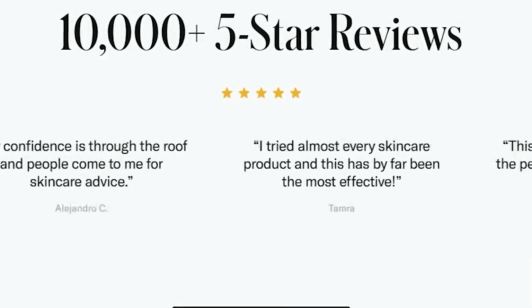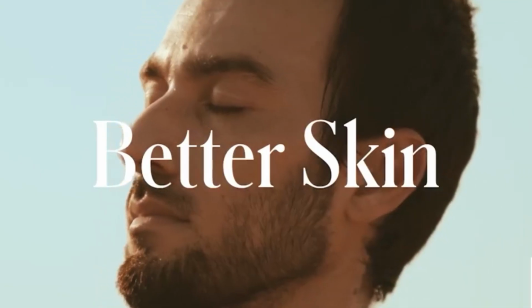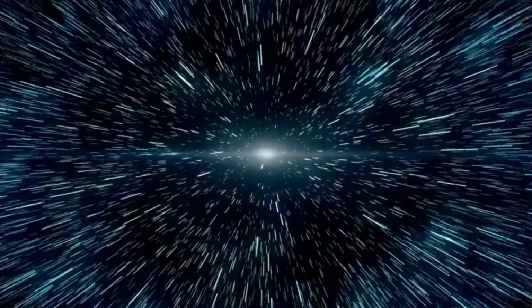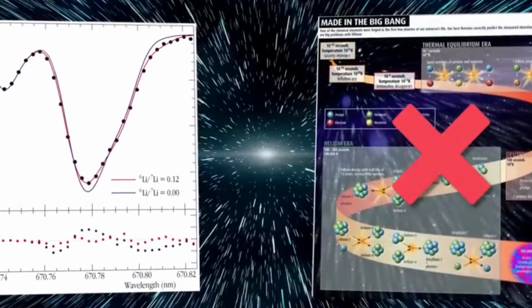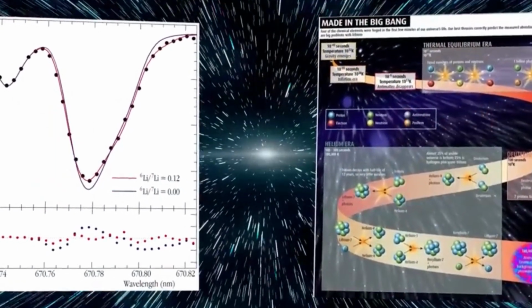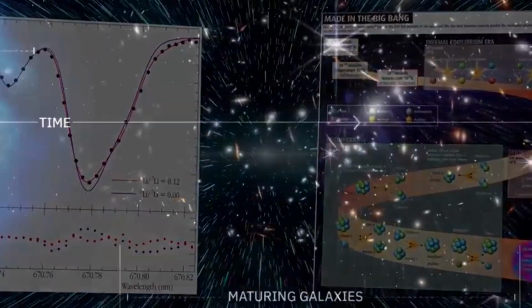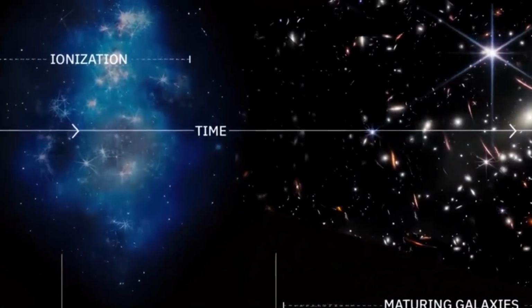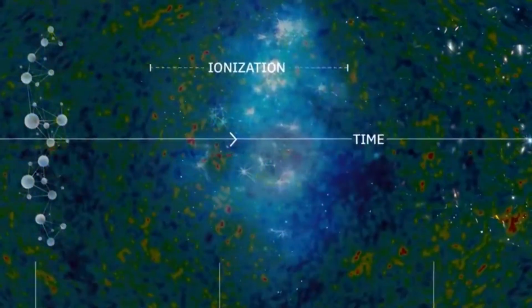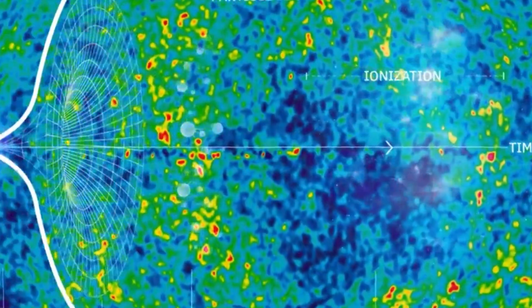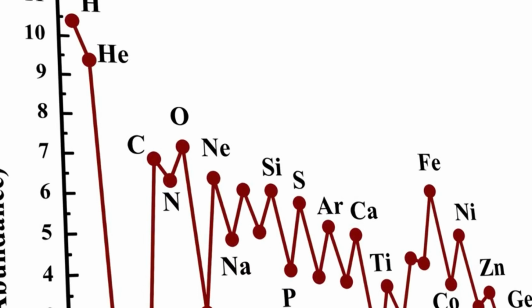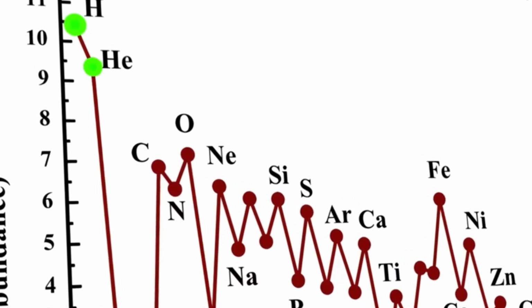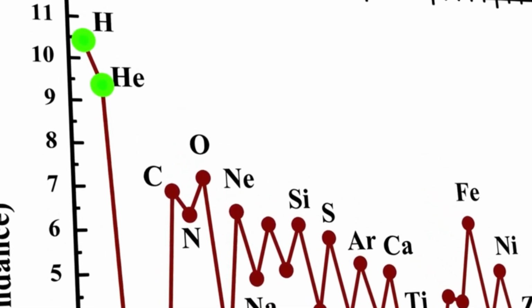Either our observations are wrong, or our models are wrong. Let's consider each possibility. It's difficult to throw out the hot Big Bang model completely. Nothing else does as good a job at explaining the existence of the cosmic background radiation, or the amounts of hydrogen and helium that we see in our universe. The quantities of those elements check out almost exactly with the hot Big Bang's predictions, which seems too perfect to be a coincidence. That said, scientists are becoming less certain about the model as it stands.